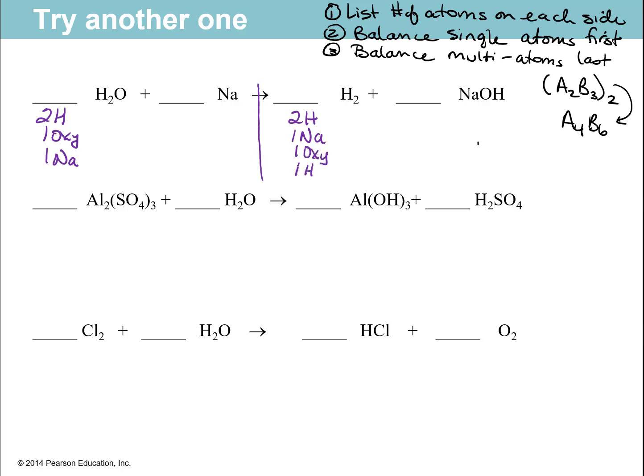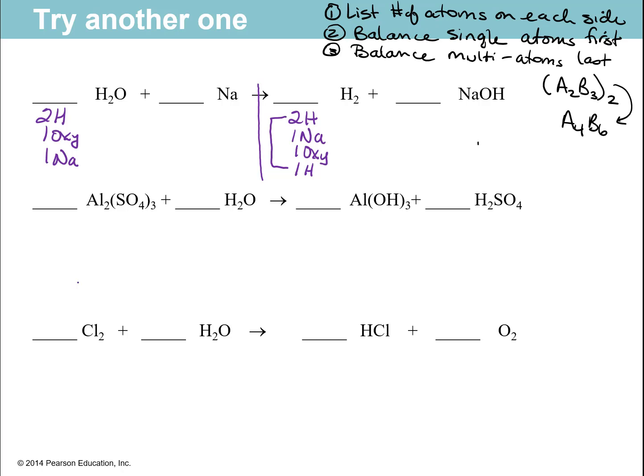So notice the hydrogen is in 2 places over on the right side. You might want to connect them, just so that you go back and remember that the total number of hydrogens has to balance. But always check the simple ones first. Sodium is simple because it's only in one part. It's a single atom, one sodium on either side, so they're already balanced. Then I would check oxygen. Oxygen is also balanced, 1 and 1.